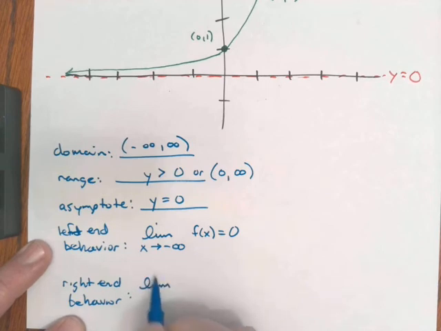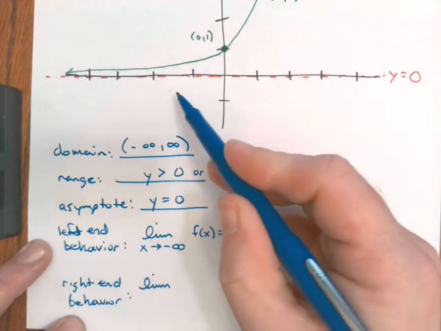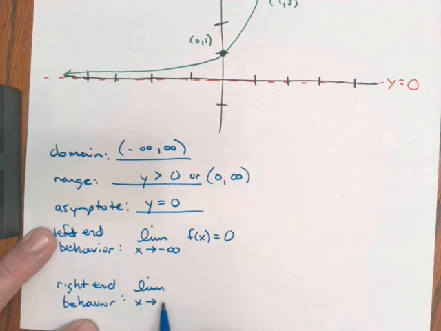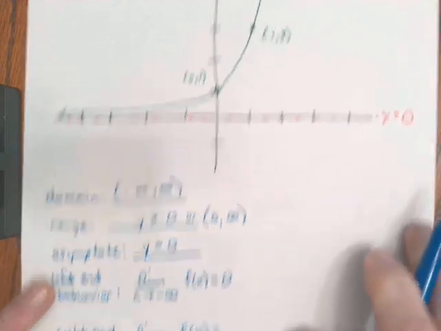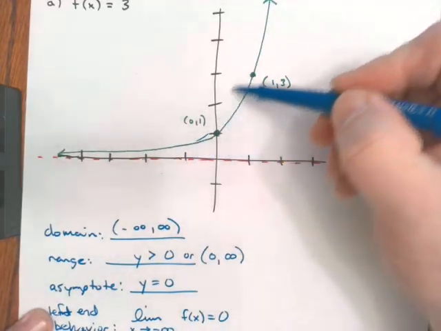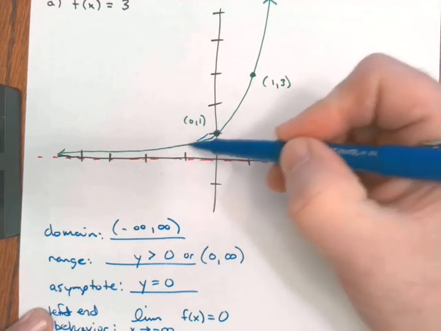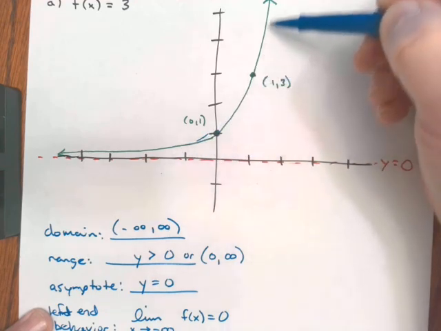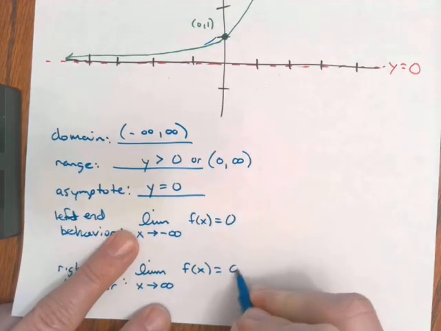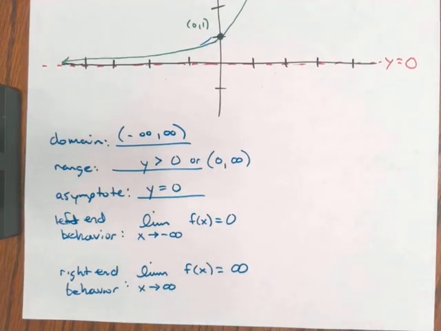Right end behavior. So again, we start with LIM, our limit. And this time we want to see how far to the right does this graph go. Well, it goes forever to the right. So underneath LIM, we would say x is approaching infinity. And then we need to describe what's happening to the height. Well, as you go to the right for forever, our graph goes up for forever. So as you go to positive infinity, our graph also goes to positive infinity. The height of the graph goes up and up and up. So there is the left end and the right end behavior using limits. As your graph goes to the left, it goes towards a height of 0. As you go to the right, your graph goes up to infinity.